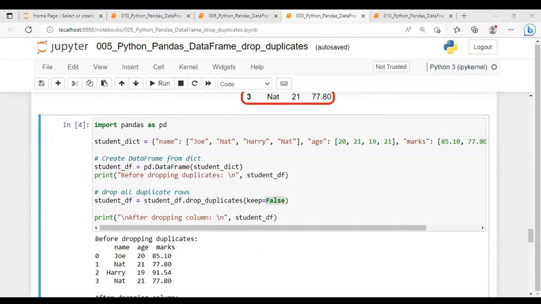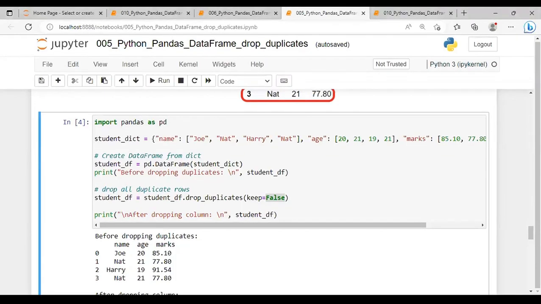Let's say the duplicate of Harry and Harry. It takes out all the Harry, right? Yes, correct. But the entire row should be duplicated. But that's not what's happening with mine.